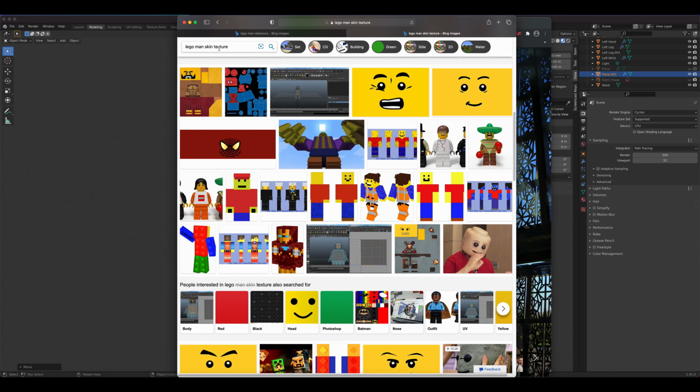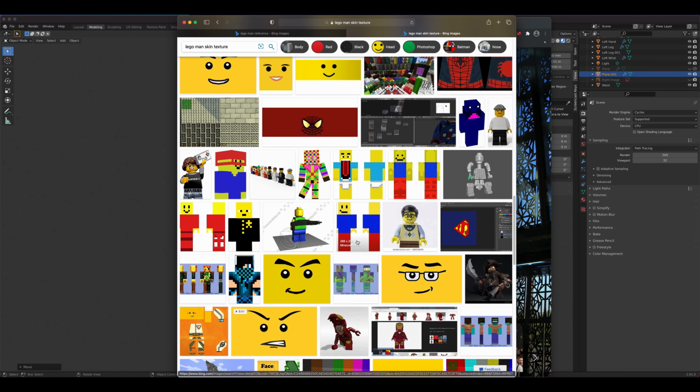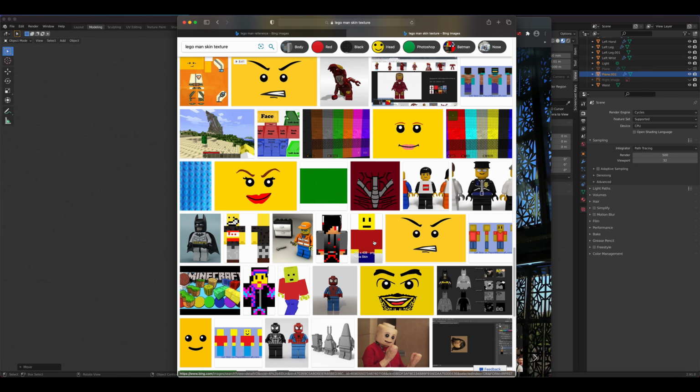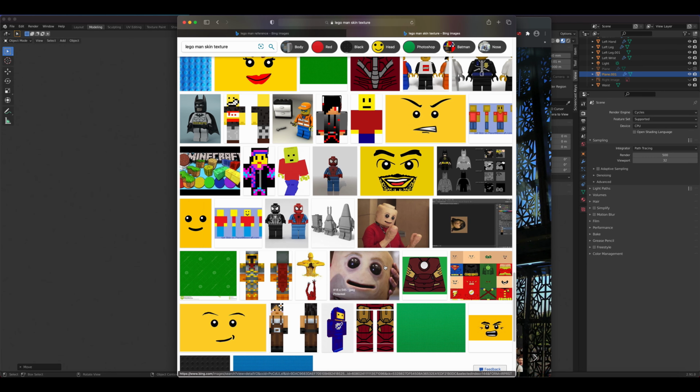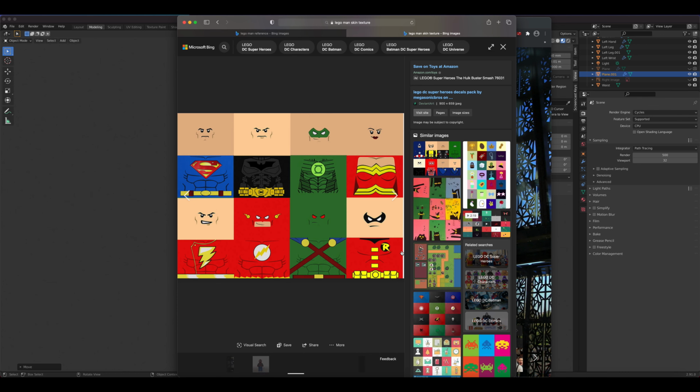Lego man skin texture. All right, and then we have what do you call this? If I scroll down here, it's low res, but you can easily make this stuff. If you painted anything before, you'll be able to. There's plenty. You can make it Minecraft looking. Iron Man. There's an Iron Man. And this one is low res, but it's just to drive the point.